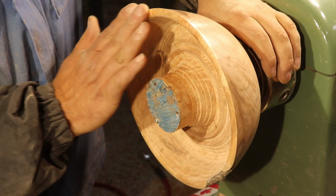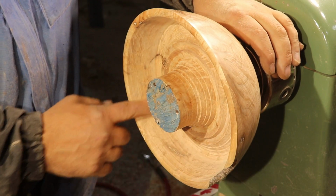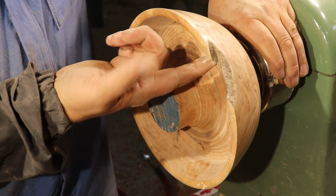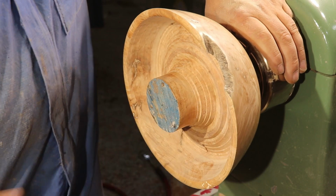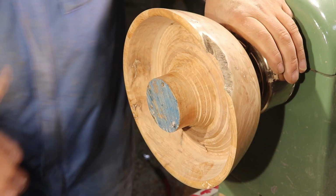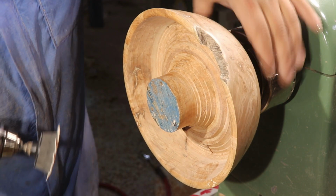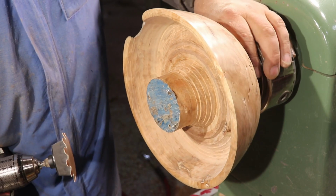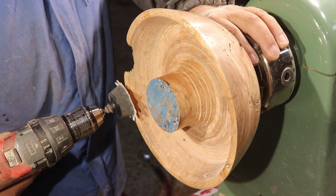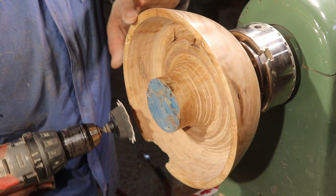Alright, so I've sanded the lip of this bowl, the rim, before I finish the inside, just while it's still nice and stable. When you have a piece like this, it presents a safety issue. I would never sand this rim by hand with sandpaper, so I used a drill with a sanding pad. You can see this has a bit of a hook on it here, so I turned it down so that it isn't going to grab, and I angled my sanding pad away from the gap so that it glides over those gaps.